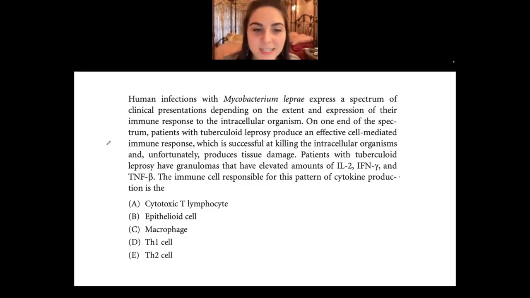Okay, so some of you didn't get here, which is good. TNF beta is not TGF beta. We didn't talk about TNF beta. So these are the ones to look at. But regardless, you still could have answered this, because we have mycobacterium. And remember, what is the cell that you always need in mycobacterium to activate the macrophage and make it better? It does this by secreting these cytokines. It's going to be your Th1.